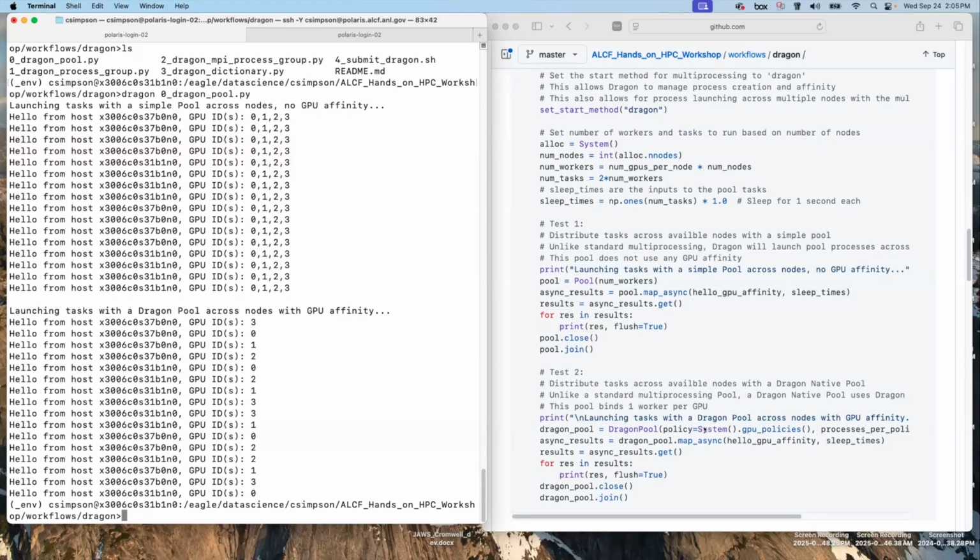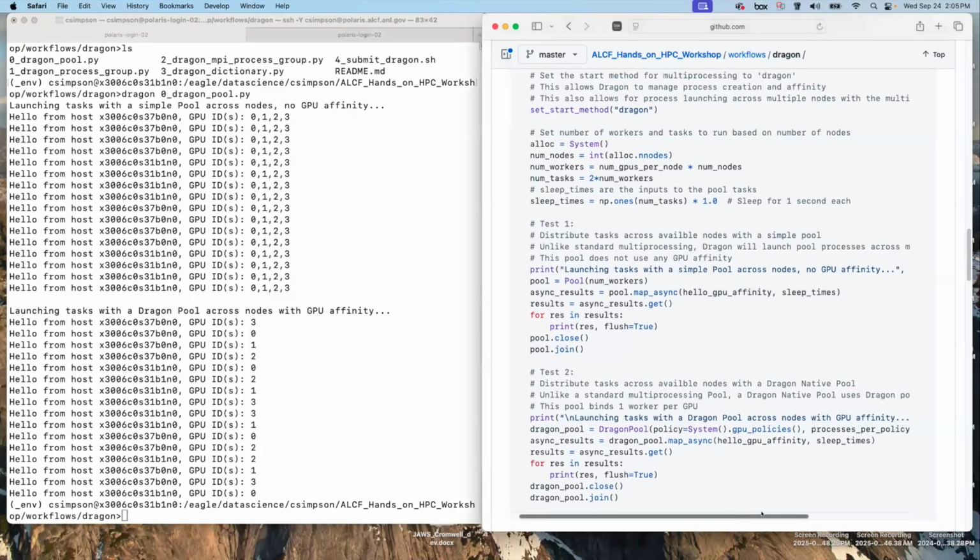The policy may include things like the host name, the GPU, the cores, things like that. In this case, we get a list of policies, this system.gpu policies. We'll just grab a set of policies that has 1 policy per GPU in the runtime.